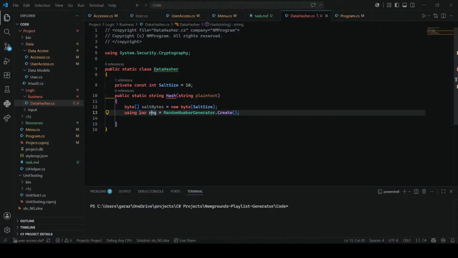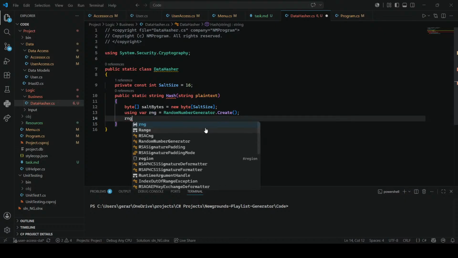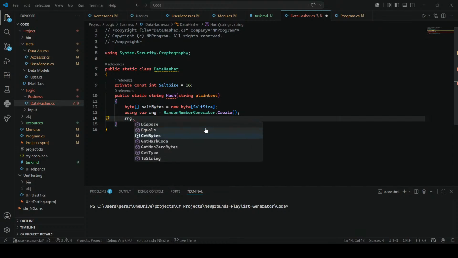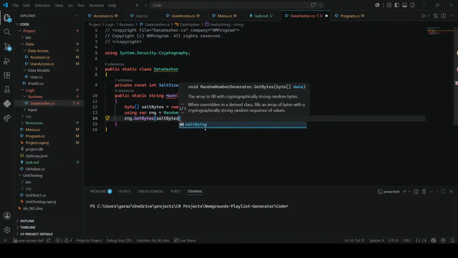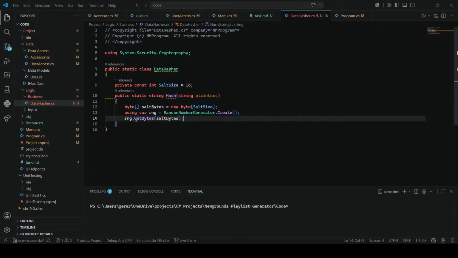That's a bit of an eyesore, so I'm just going to do a variable. Then we're going to say rng dot get bytes, salt bytes. Okay. Returns nothing. It fills an array of bytes with a cryptographically strong random sequence of values.